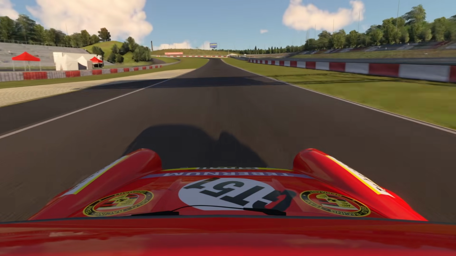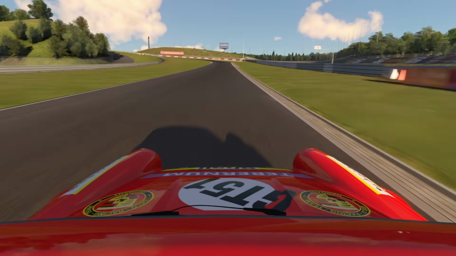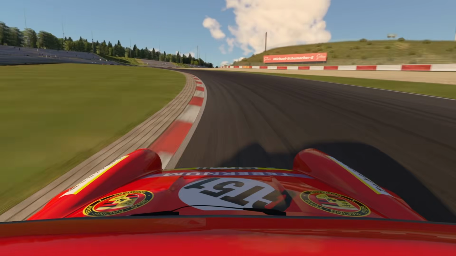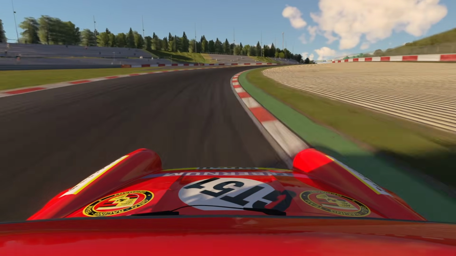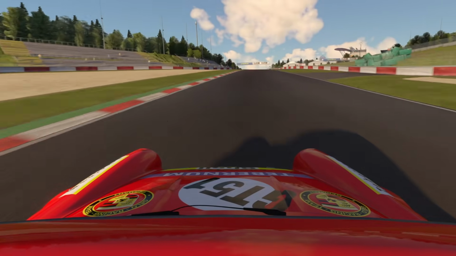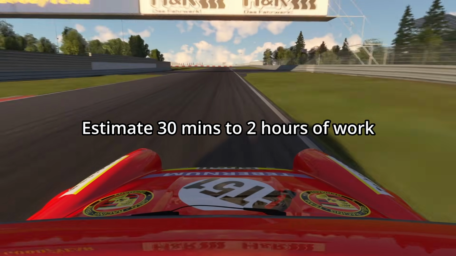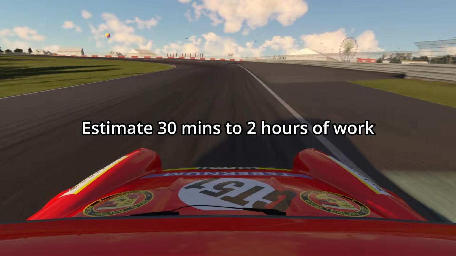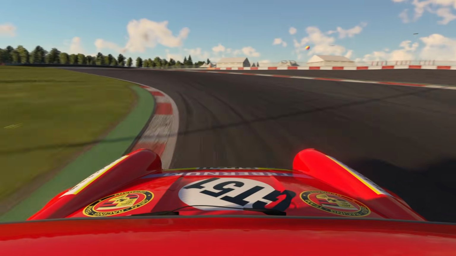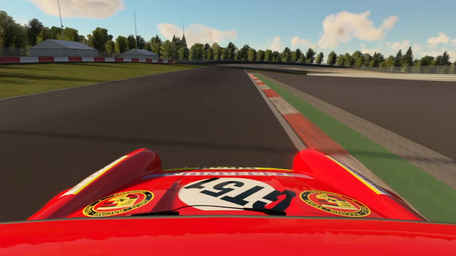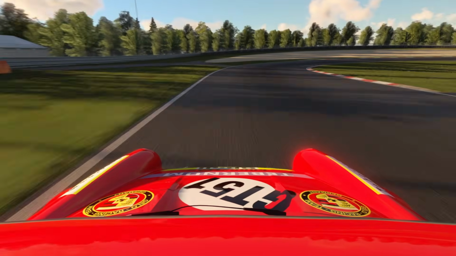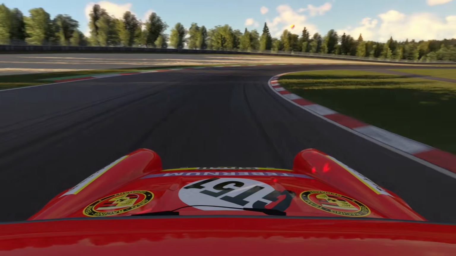Even if you know how to edit mod cars, this script will allow you to skip most of the manual file editing and trying to figure out the correct numbers. With the script, fixing a car's performance and AI behavior should take between 30 minutes and 2 hours depending on the quality of the mod. Still a bit of work, but not nearly as much as doing it manually. Before you try modding a car with this script, I suggest watching this video the whole way through so that you know what you're getting yourself into.